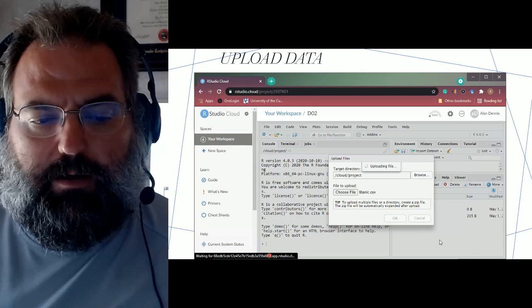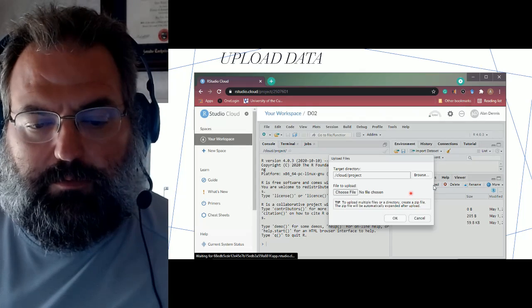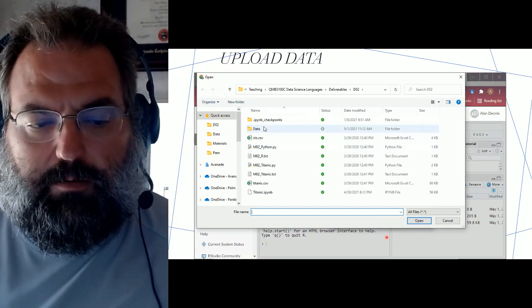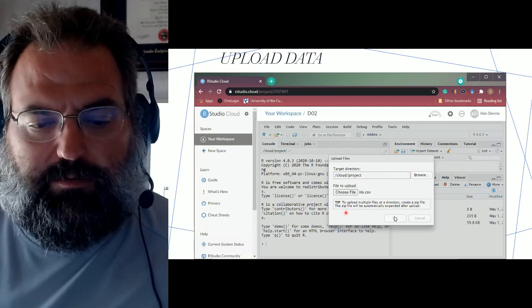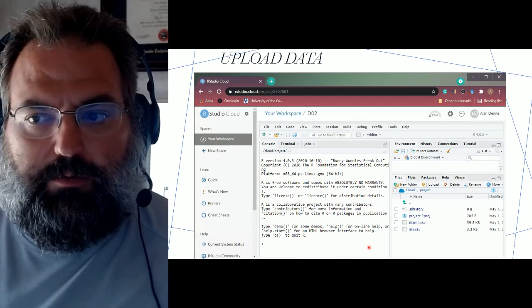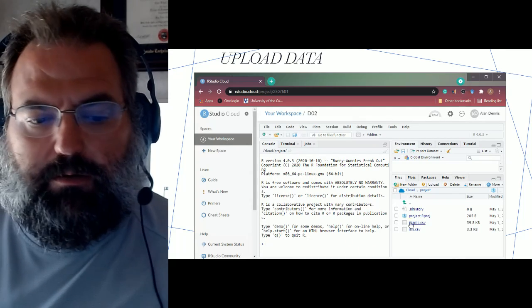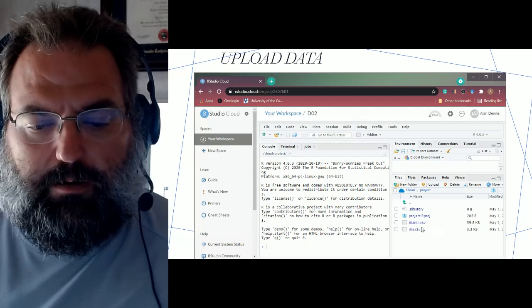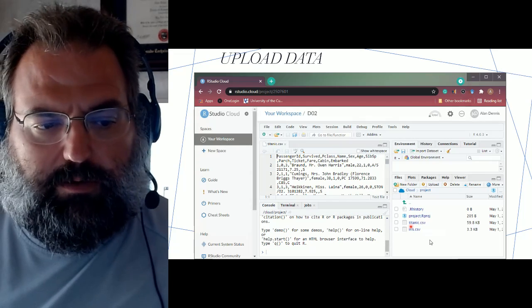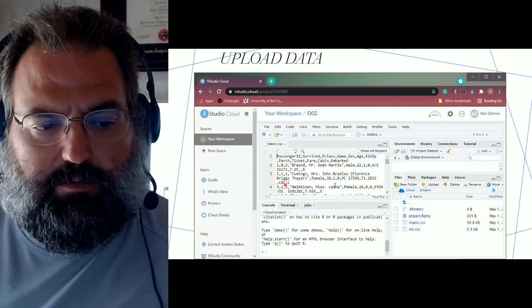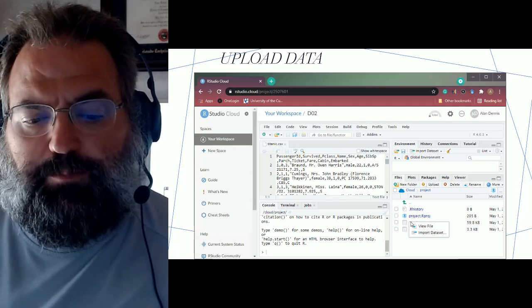Click OK, and it drops it into this cloud project folder. And then I'm going ahead, for fun, and sticking Iris in there as well. Once that's done, it's a matter of potentially creating a script. I just take a quick look at the file to see what it looks like, and you can see that it dumps it out. So it is there and accessible.